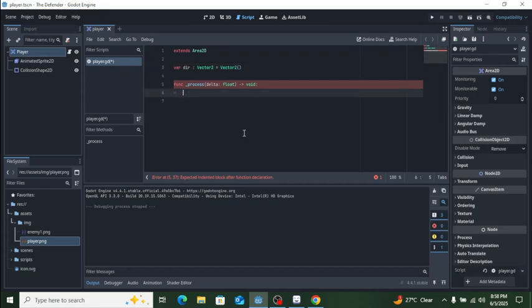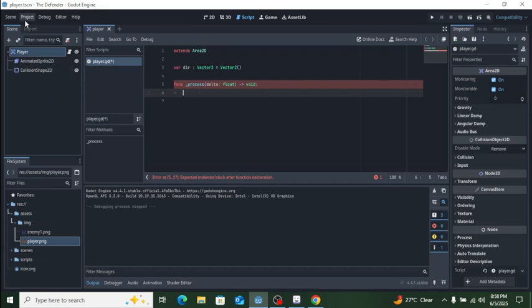So we can use the Godot built-in input system. We can easily check if he's pressing left, up or down, stuff like that. But what we actually want to do is bind two keys together. Some players prefer using WASD, while some prefer using the arrow keys.